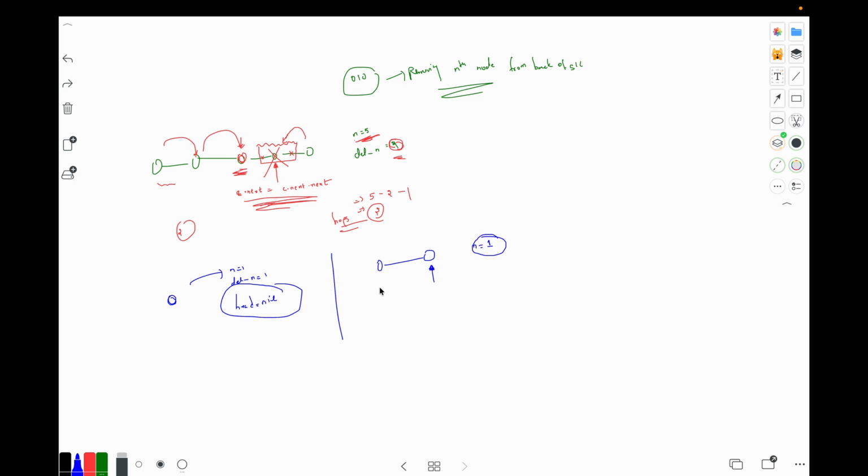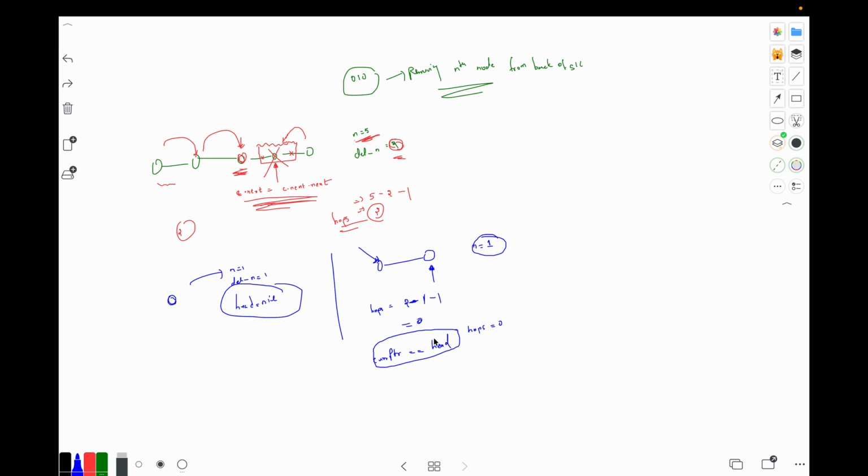Let's calculate the hops first. The length is 2, minus n value, minus 1, minus 1. Hops is 0, so you should not make any jumps here. You are at this position, the current pointer equals head, and your hops is 0.